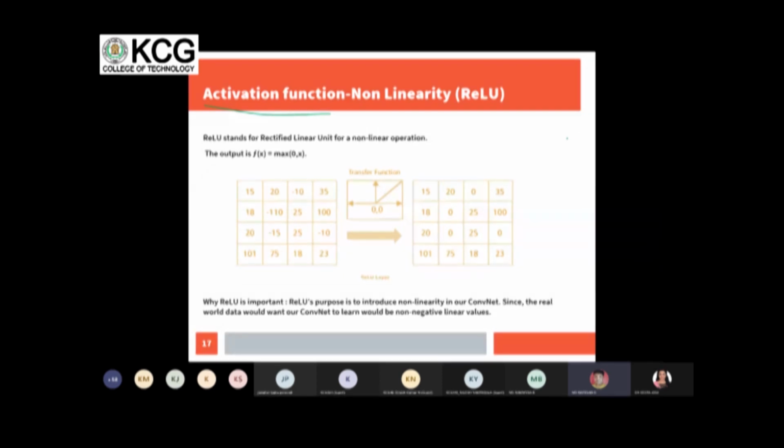ReLU is a rectified linear unit, and what it does is eliminate all the negative values from your input images. When you apply the kernel onto your actual input, sometimes you may get negative pixel values in the images, as you can see here. But there won't be any negative values in the actual images, so we want to remove and truncate these pixels.